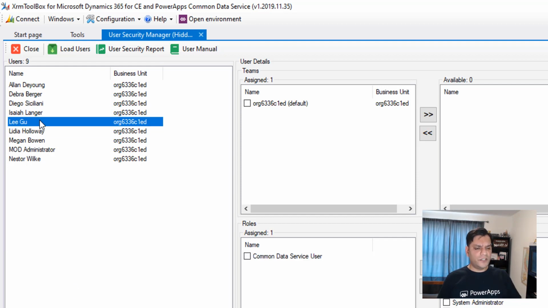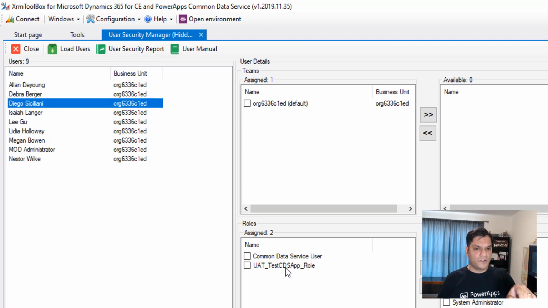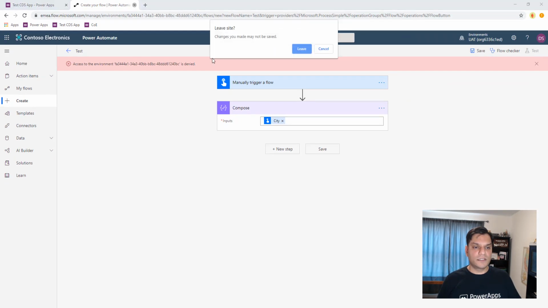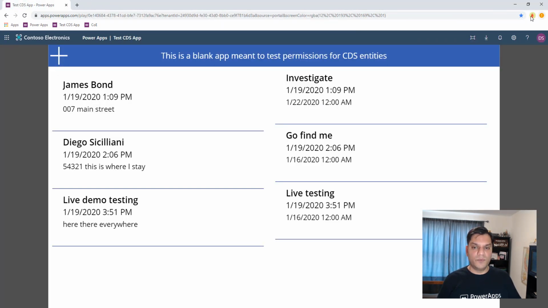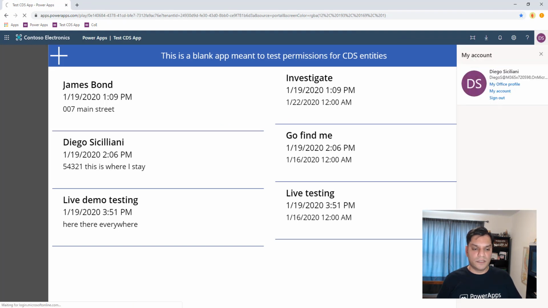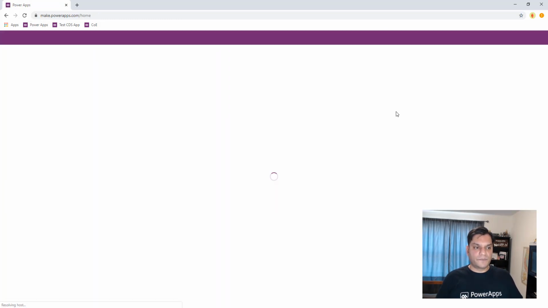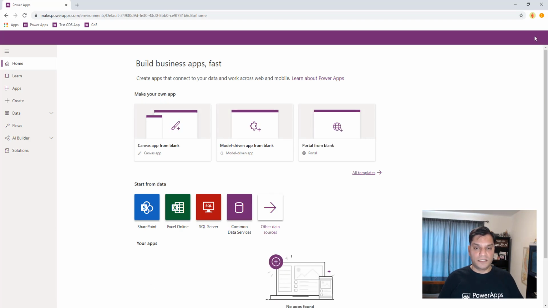And in fact, I don't know if I showed that to you, but let me actually jump in and really show, because now that you see it, Diego is part of this group. He was able to add some data, and I showed that data over here. Lee only has common data service, or the CDS user. Lee is not part of this group, so now if I actually get out of this, leave, and sign out, this will be a really good test to quickly show how that works. So I'm going to go back over here and log in.